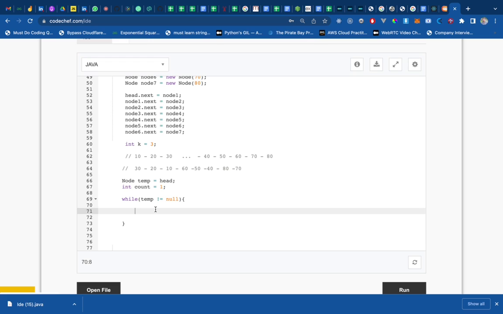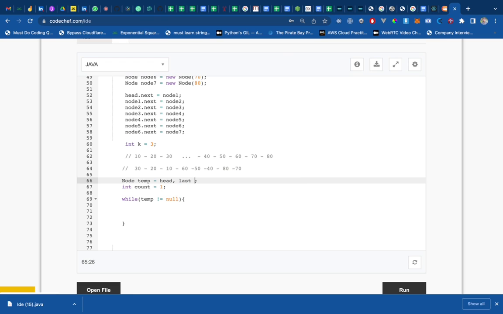So while temp is not equal to null, what we have is count equals 1, and temp is equal to head also.